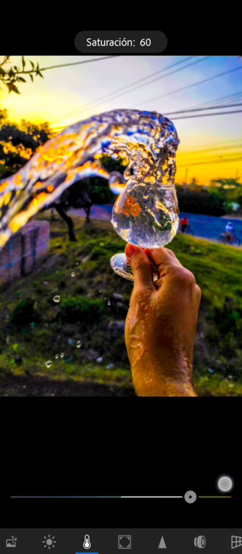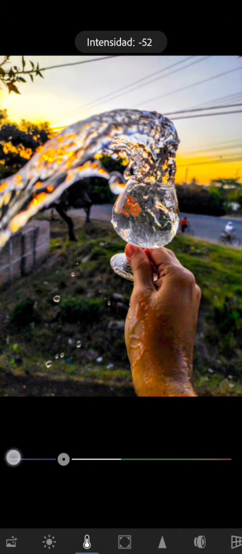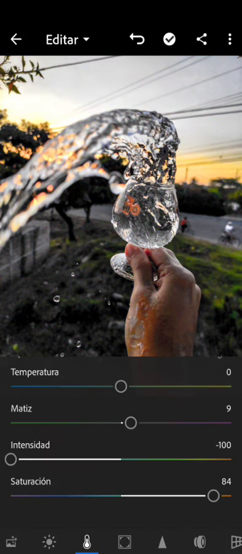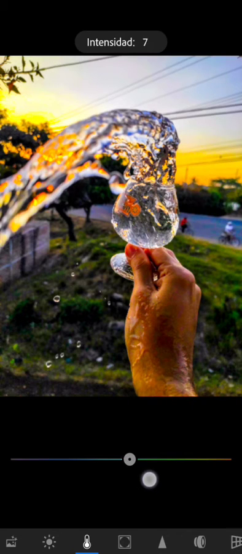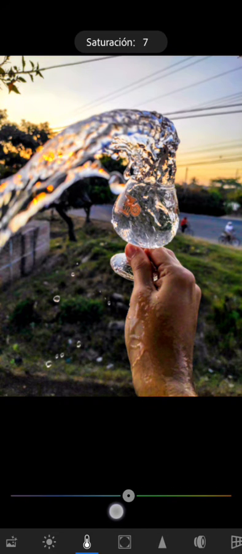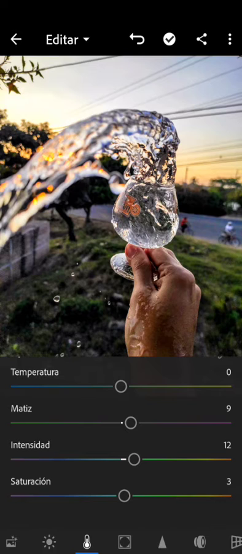But if we do the opposite, some parts are going to be completely black and white, but the main colors are going to remain. But we are not going to use this option. I'm just going to leave saturation almost in 0, and I'm going to get the intensity higher.